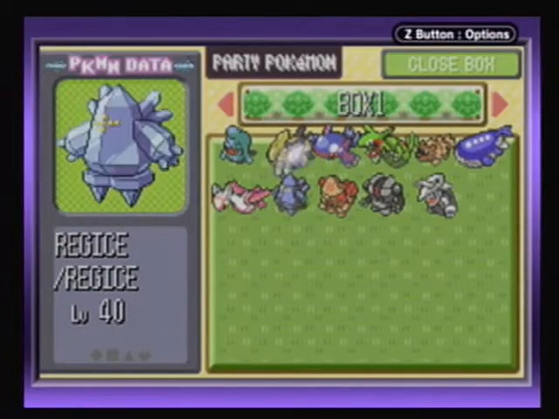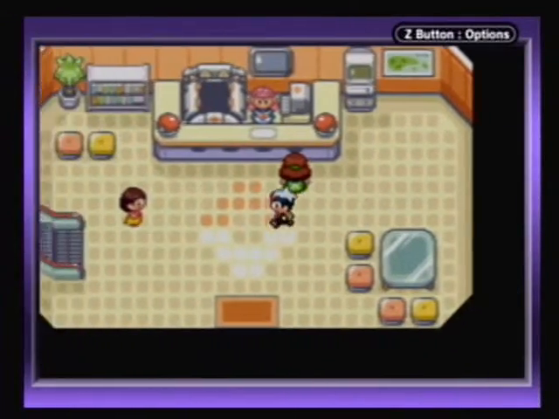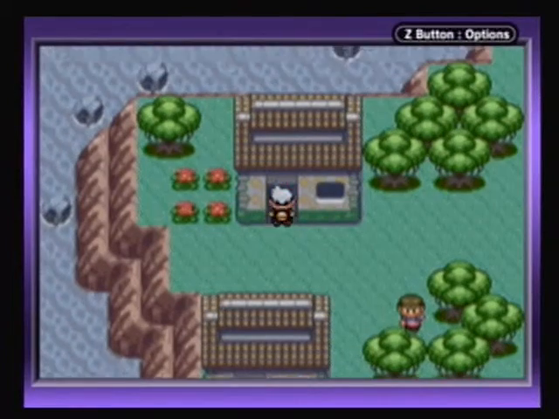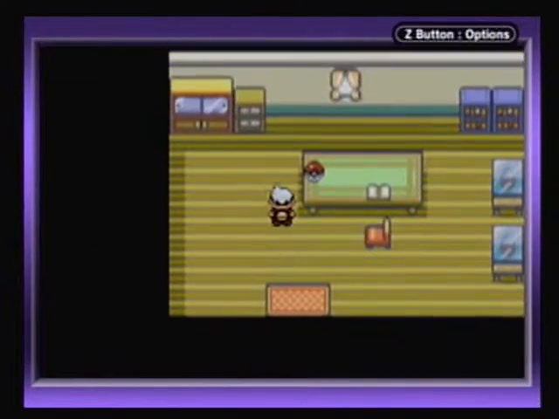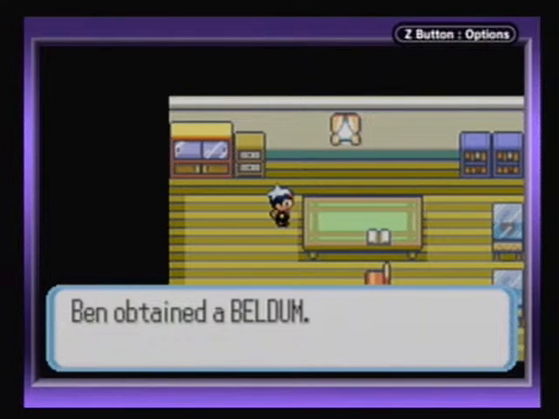All of these guys are mine now. You're mine now. Alright, time to go get Beldum. I hate that you have to have room in your party for it, but, you know. Inside contained a Beldum. Would you take the Pokeball? Yes. I obtained a Beldum.